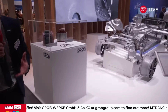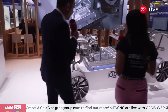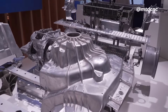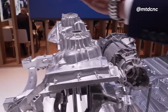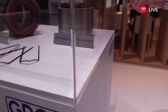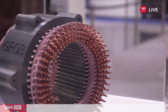Exactly. If we come in around the corner here, this is our demonstrator. So cool. As we just spoke about all these different features that we can use for the VR glasses, here you see the outcome in the end if you put all of those features together. So you see here a rotor and stator, like the engine, the electrical engine of an electrical car. That is something the camera can also capture on the left-hand side. That is how it looks from the inside. You see the pin, that is a hairpin, so-called, and we stick those in the metal sheet, and this becomes the engine in the end. If you fire them with electricity, it pushes the car forward.